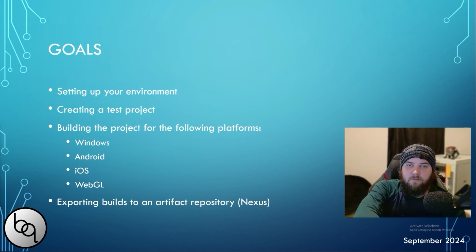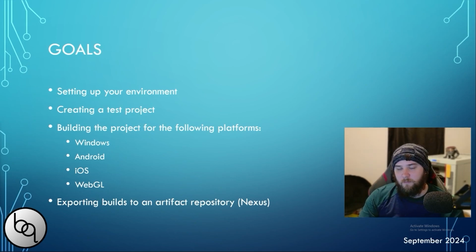The finish line of this is completely optional. If you just want to store all of your artifacts on Jenkins and just get them that way, that's perfectly fine. You can do that. If you want to continue on and learn something else that's rather interesting and easy to use, I'm going to be exporting all of these build artifacts to an artifact repository, mostly just using Nexus. It's free. Well, there's a free version of it that has more than enough features to be very, very useful.